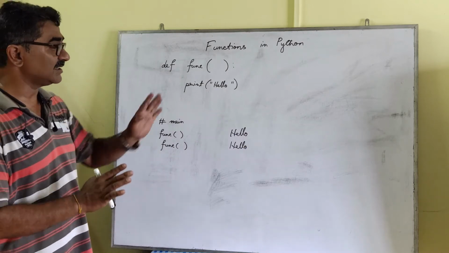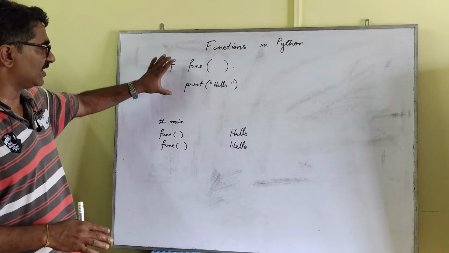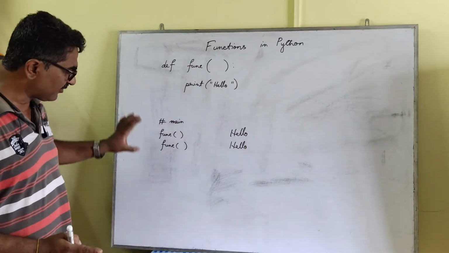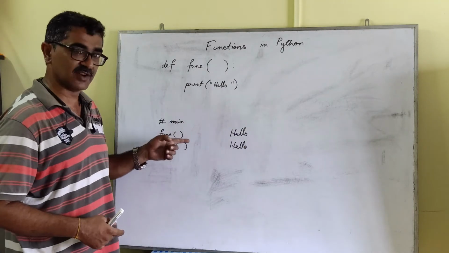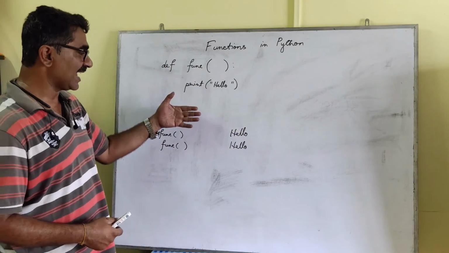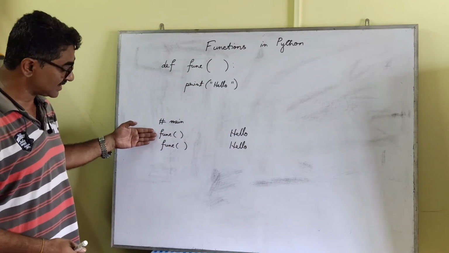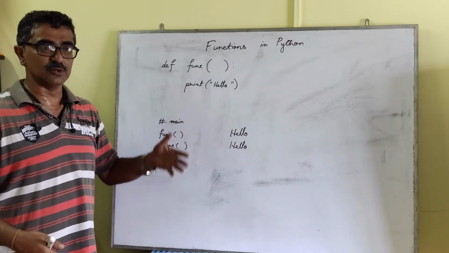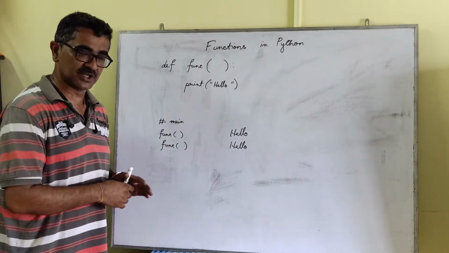Now let us understand the structure of functions in Python. Functions in Python should be defined first. That means, what should the function be doing? The task should be given first, and after that you need to call the function to perform that particular task. Here I am calling this function twice. This is what I said earlier about reusability of the code. If we have 10 lines over here, this was a very simple example, I don't need to write 10 lines out here and here, making it 20 lines altogether. I just need to call it twice to execute all these 10 lines. So all the 20 lines get executed using simple function calls.